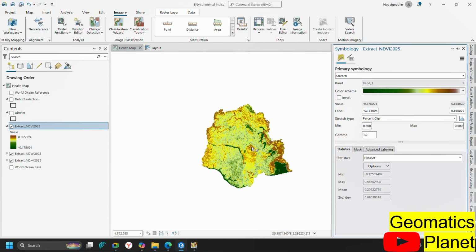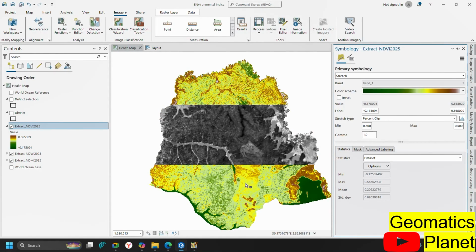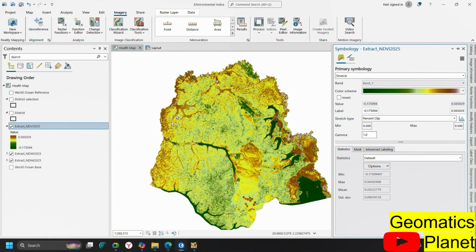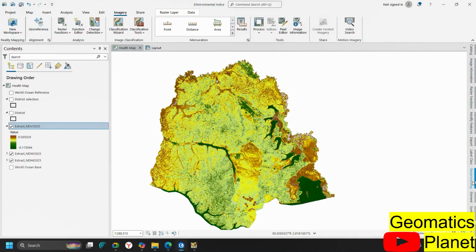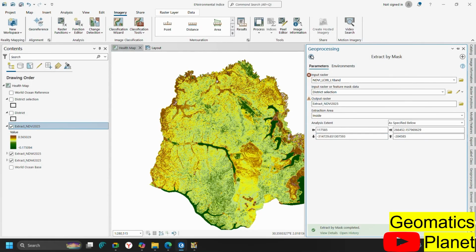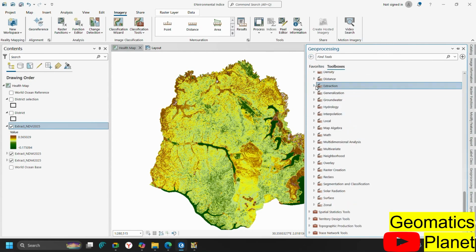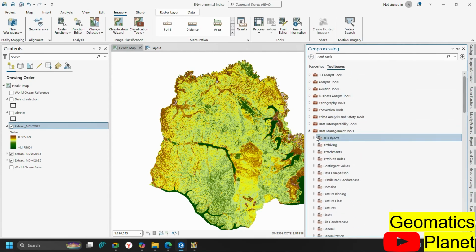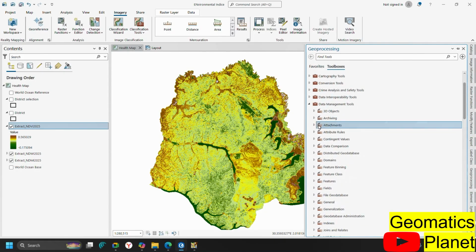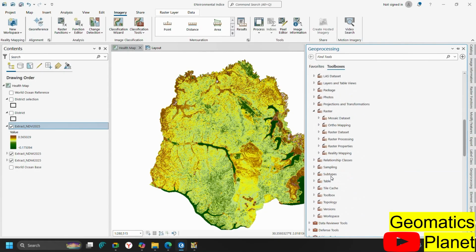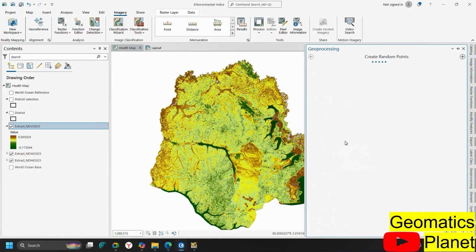Then another thing I want you to do is compare some points, either by clicking on them to check the variation between them, or if you don't want to click them that way, you go to geoprocessing here. So I'm going to step a bit backward, and here I'm going to data management tools, the tools I used last time in creating the fishnet. So I'll go to data management tools, and I'm going to go to sampling here, and under here I can create a random point. So this is creating a random point.